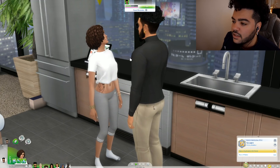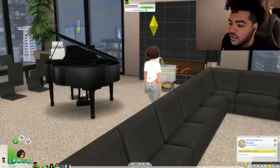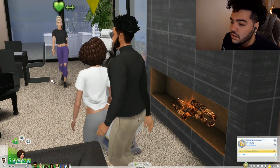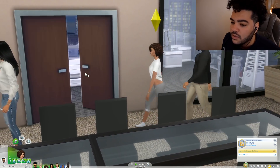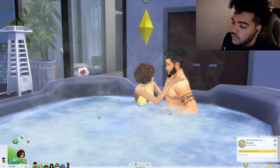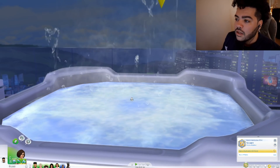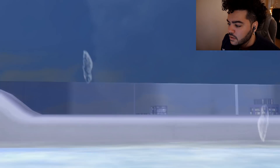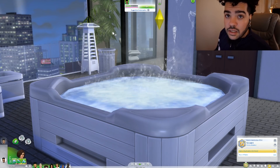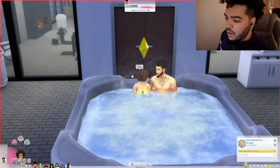I'm going to woohoo in the hot tub — I don't think I've ever done that before. It's so weird to have all these girls living in the house together. Y'all better take care of this baby though, because I ain't got the time. I never seen the hot tub action before — what are y'all about to do? Kiera is bae, bruh, Kiera is bae. This wasn't try for a baby though, because I don't want to do that quite yet.